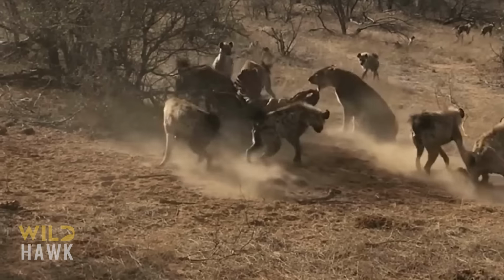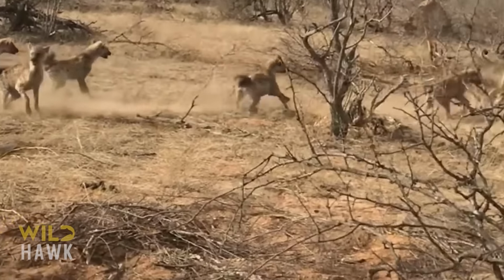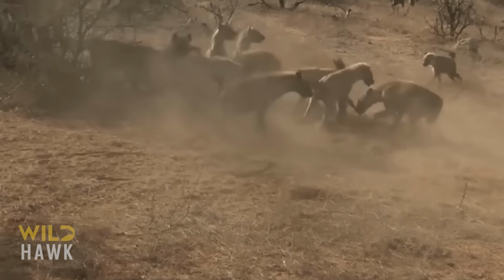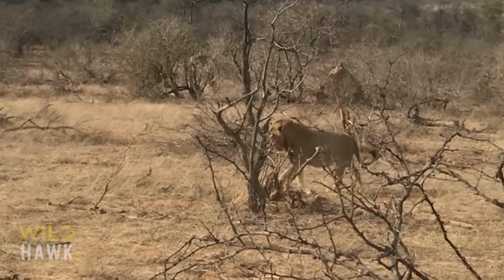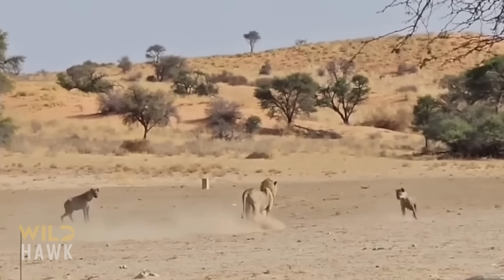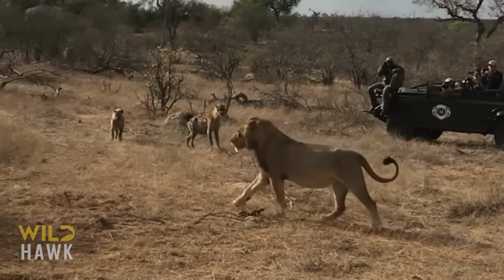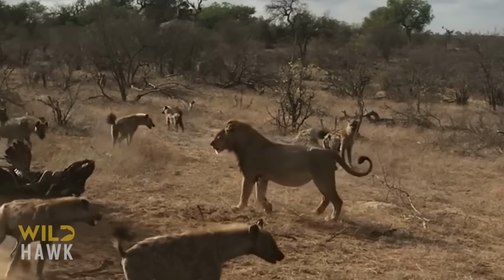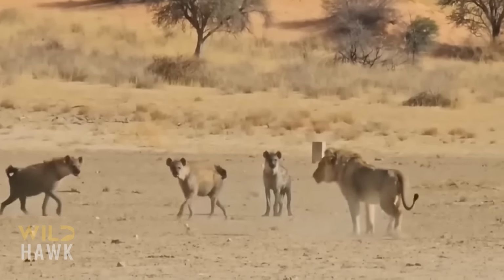As the safe distance narrows and the lioness's breathing becomes more rapid, the balance begins to shift. However, the appearance of a mature male lion causes the hyena pack to halt. With its large size and superior jaw strength, it advanced into the center. Without a direct confrontation, the hyena pack gradually dispersed and retreated to a safe distance.